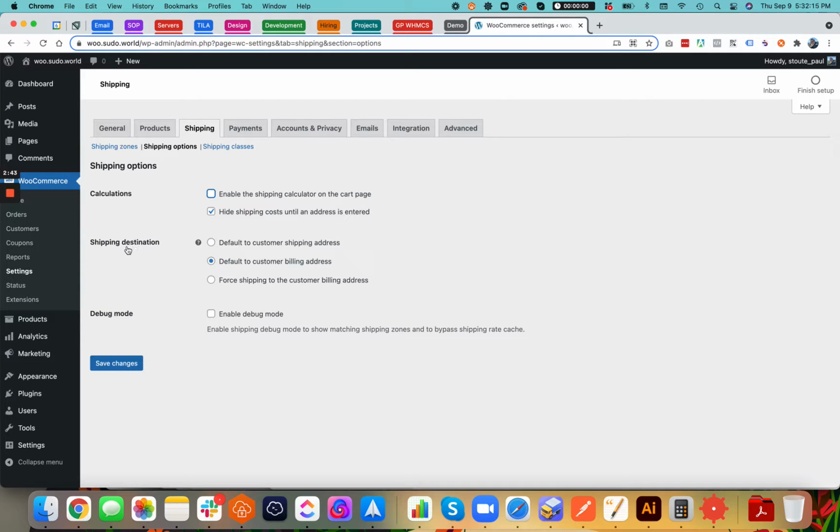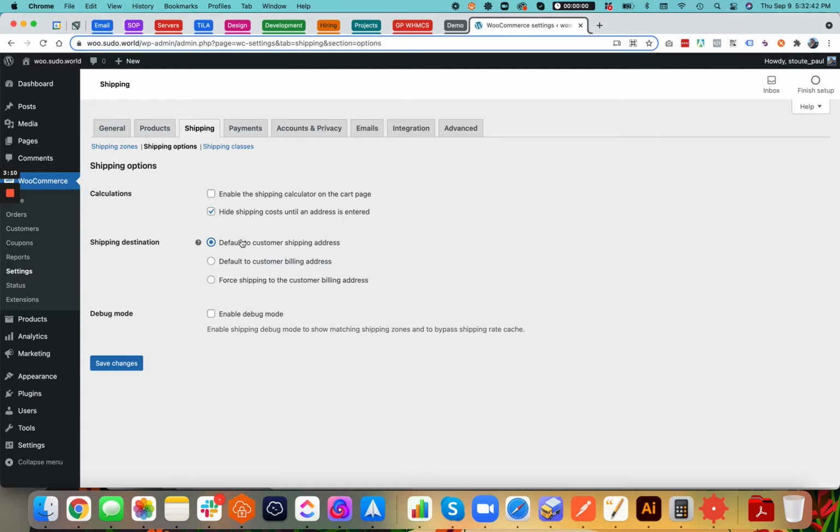Down to shipping destination, this one here is really important to be able to do because it could completely mess up so many things. Now, what we want to do is we're going to set it to the customer shipping address by default. I don't know why WooCommerce defaults to have the billing address as the one checked. The customer during checkout has to enter in a shipping address.